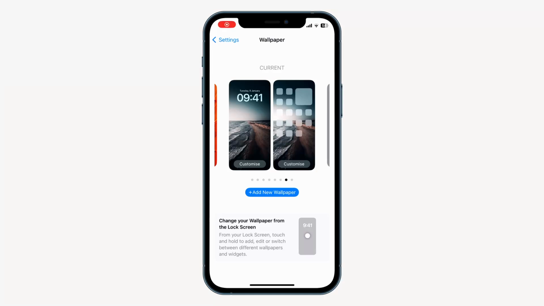In this video, I will show you how to delete wallpaper on iPhone. When we are in the iPhone settings in the wallpaper section, there is no way we can find how to delete the wallpaper already installed.